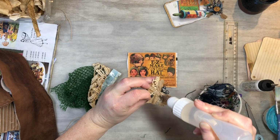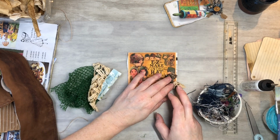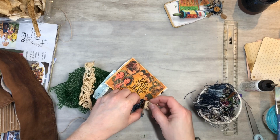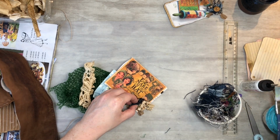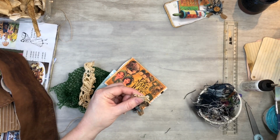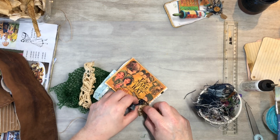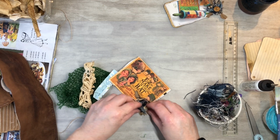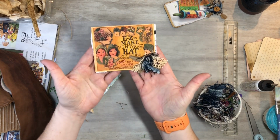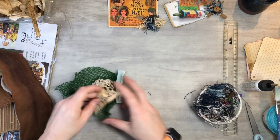So that's what I'm doing today. I'm just going through, seeing what I got, what I want to make to add to our fun little journal that we got going. I missed that with the stapler, so I'll just go like this. Just see what you got hanging around and see if it looks like it'll make a pocket or a belly band or some fun things like that. And there you go. I think that's so much fun.